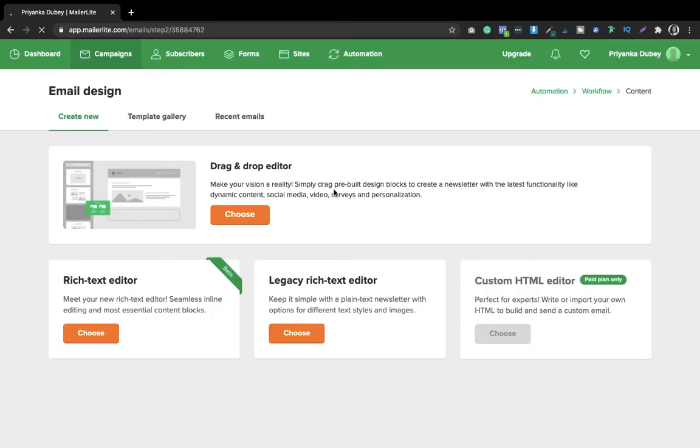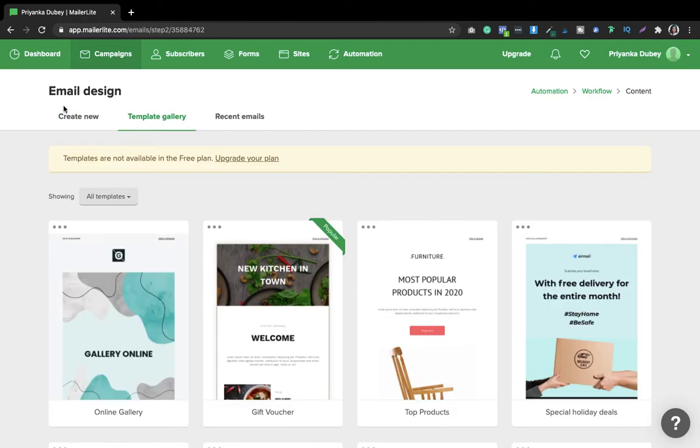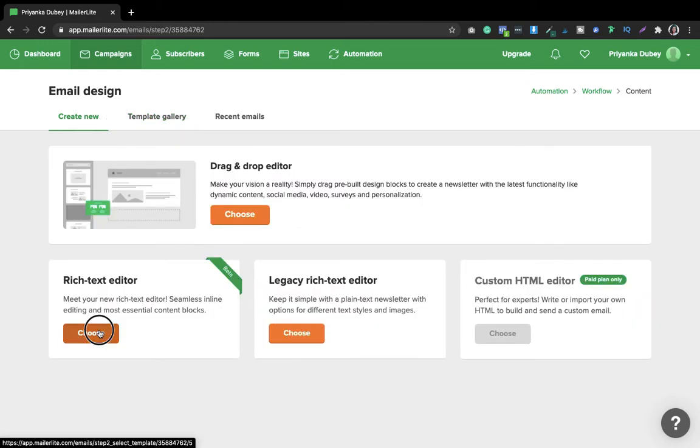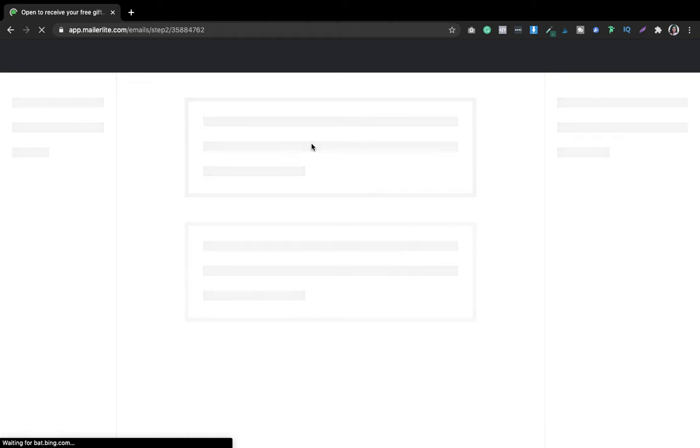That is your subject, then the body, like your email copy. You can choose templates from here as well, but right now it is not available in the free plan, so obviously we have to go ahead and select the rich text editor. Go ahead and start adding your copy.